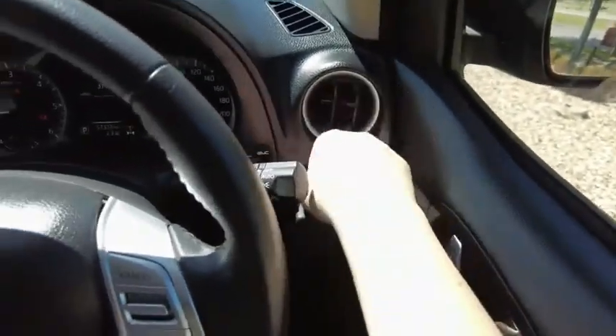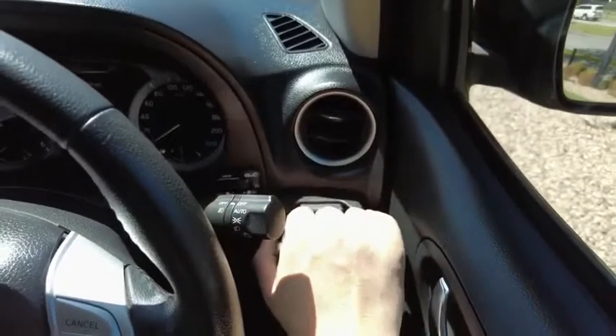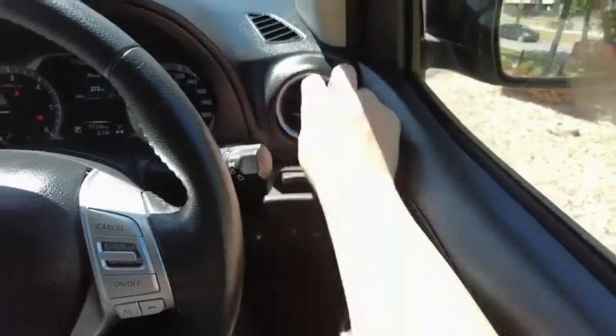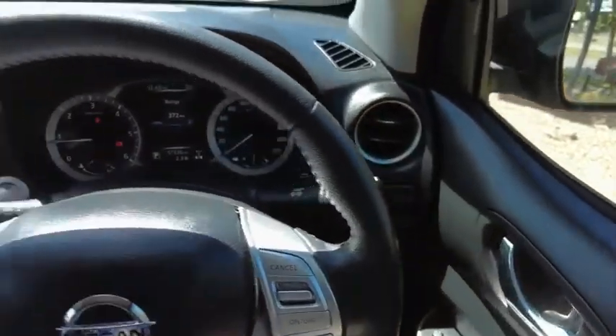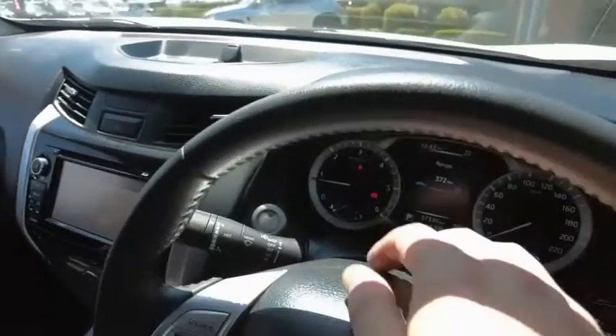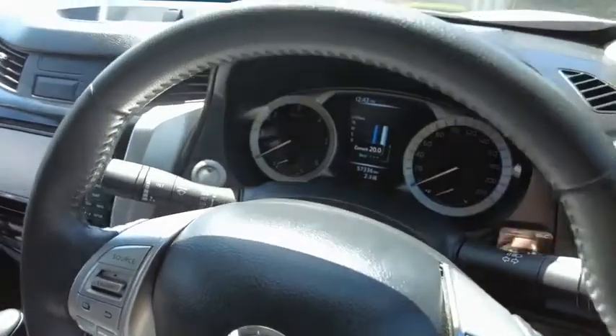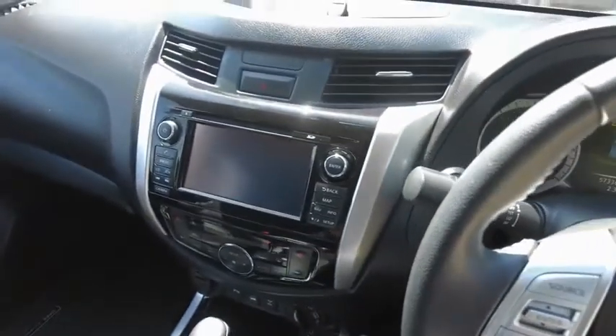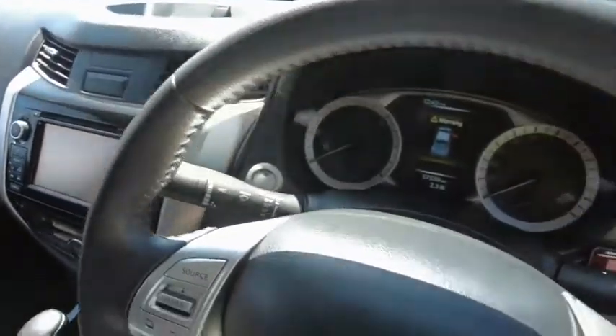You've got an auto-dimming mirror and also a compass so you know which way is up. A lot of space, drink holders in the door cards and right here in front of the air conditioning vent so you can keep your soft drink cold — or in winter, blow warm air on your coffee. Push button start, on and off, with a sensor key that closes the car. Fully, fully equipped — you cannot go wrong with this STX.